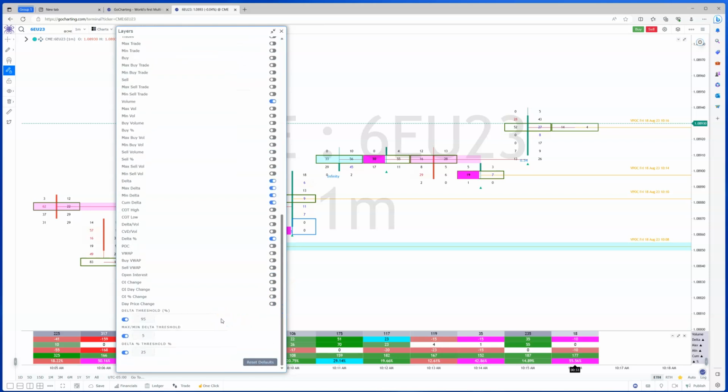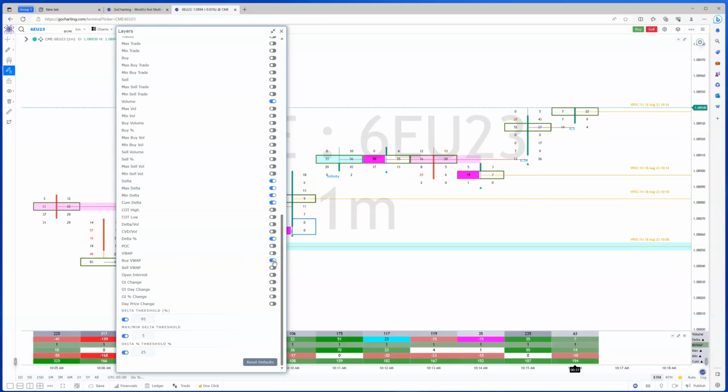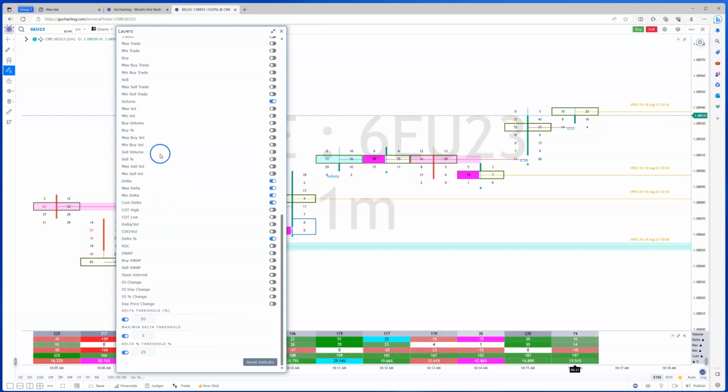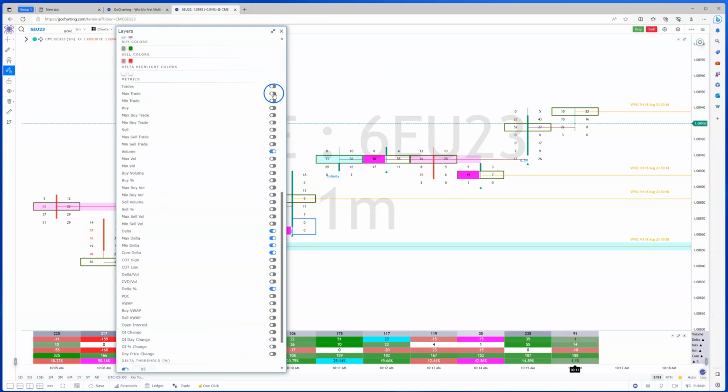But if you want to see other things, I don't know, where we are with VWAP. I don't know how that one works. Honestly, there's so many of these, I haven't even explored all of them, but I like to look at the information that I'm familiar with that's going to help my trading. I'm sure once I sit down and go through all these different ones, I'll find a few that can help me.